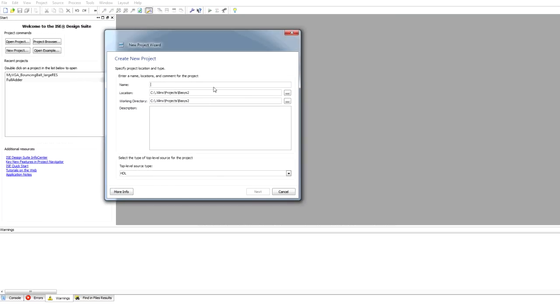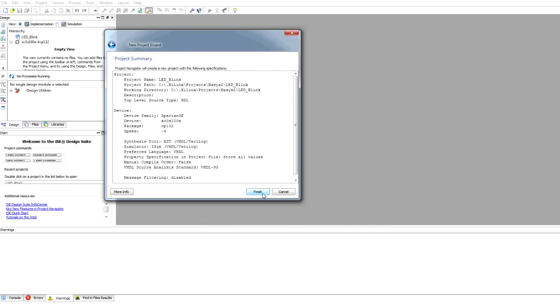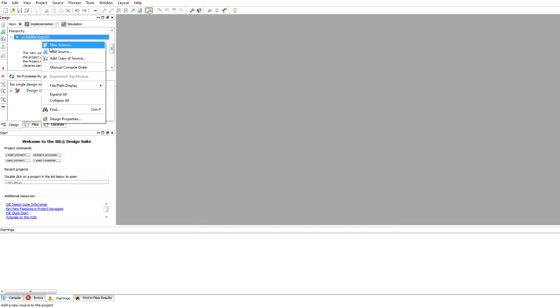In here I'll type the project name, for this purpose I'll type LED blink. And I'll set up the required settings for the synthesizing component, like the compiler, telling it which processor, or in this case the FPGA device. We'll be using the Spartan 3E 100E component, which is the 100,000 logic gates device. And it's the BGA device, so the package name is CP132. So then we press next and finish to generate the project, and then we'll add a new source.